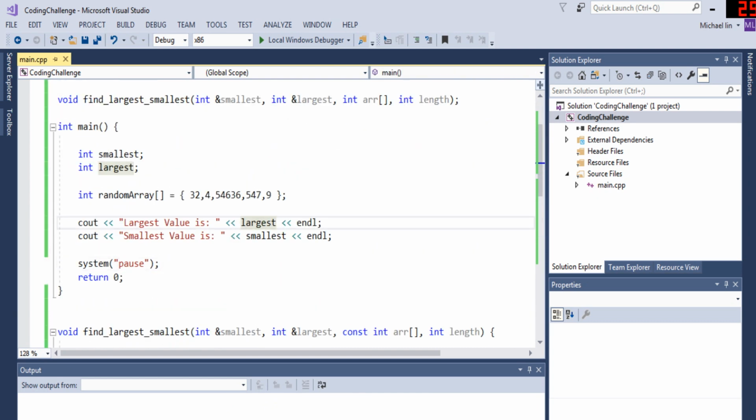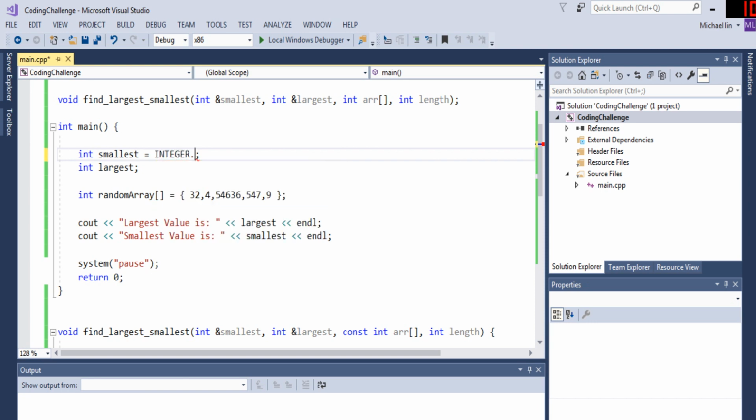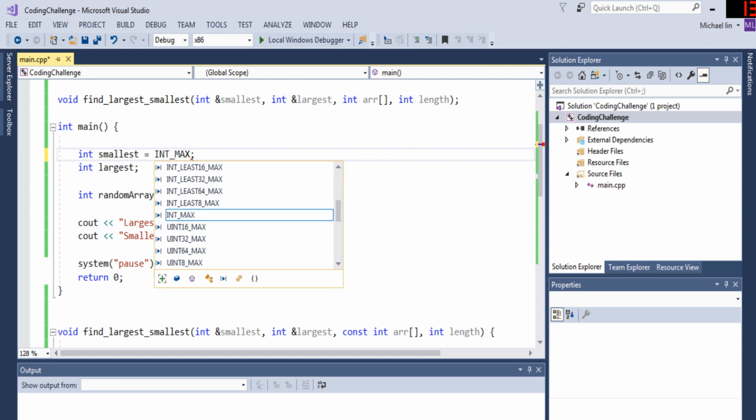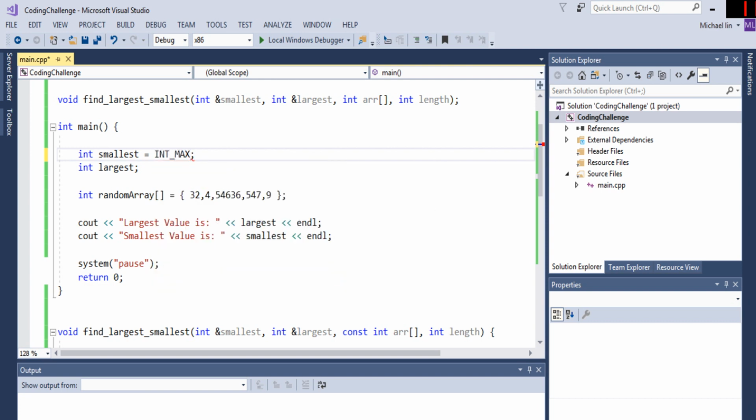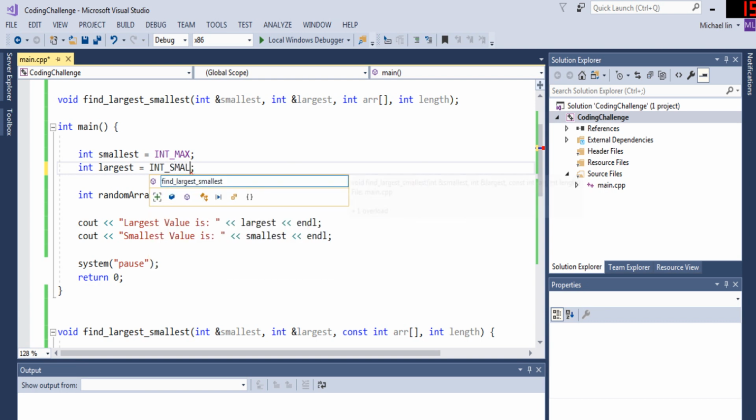Okay, and here, ideally, I'm going to set smallest to equal any arbitrary number. So it's going to be integer dot, I think it's INT_MAX. So I'm going to set the smallest number equal to the largest possible integer, and I'm going to set the largest number equal to the smallest possible integer.